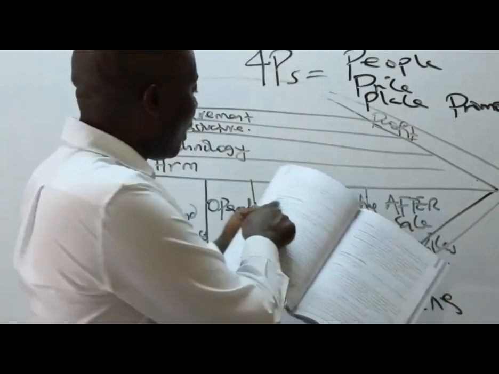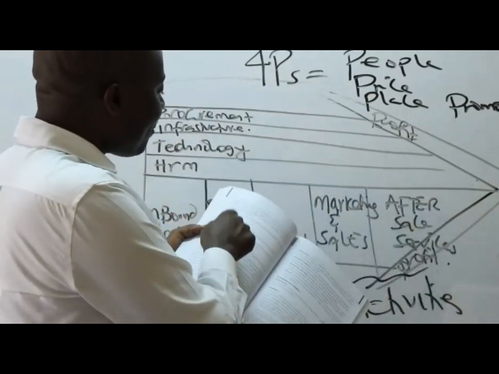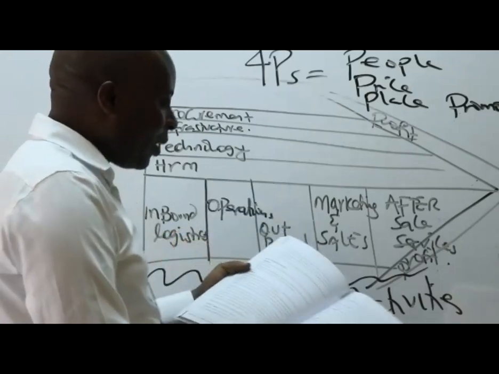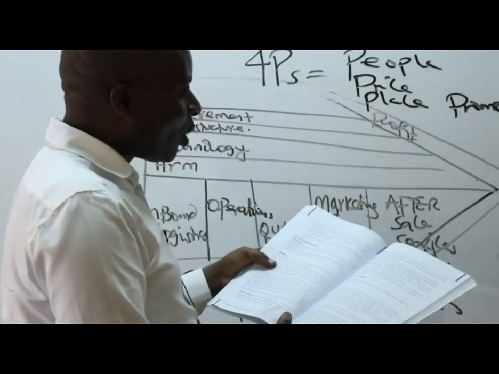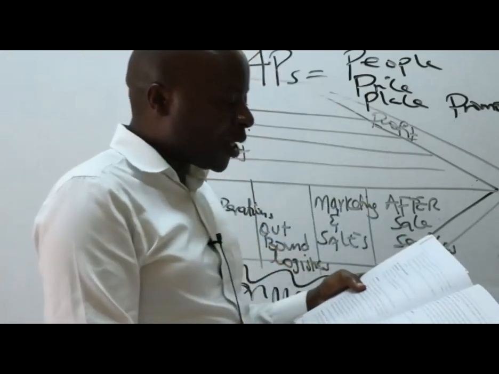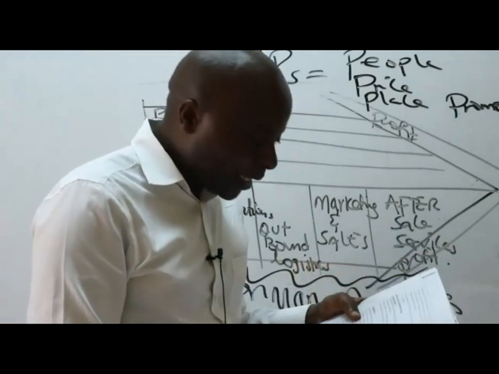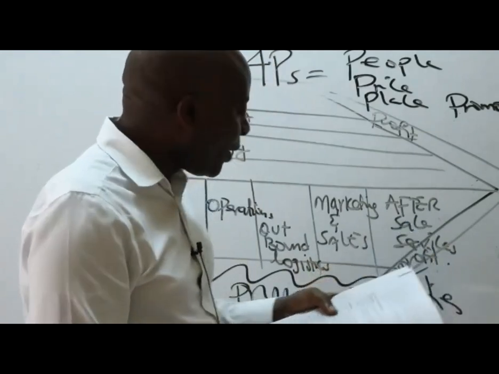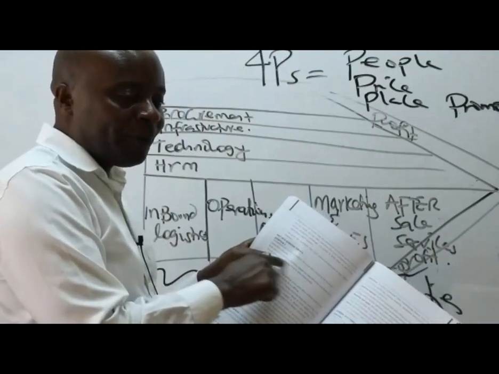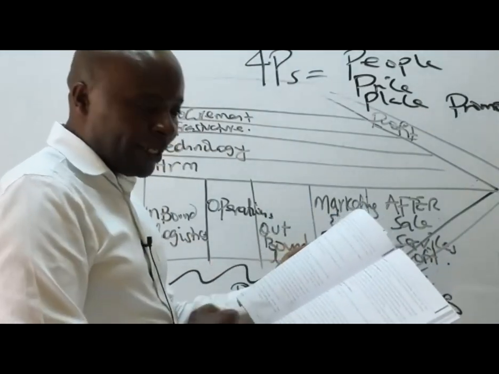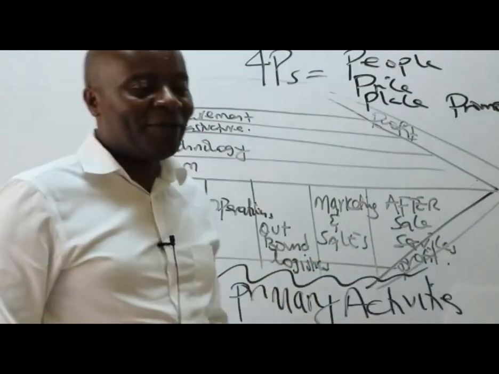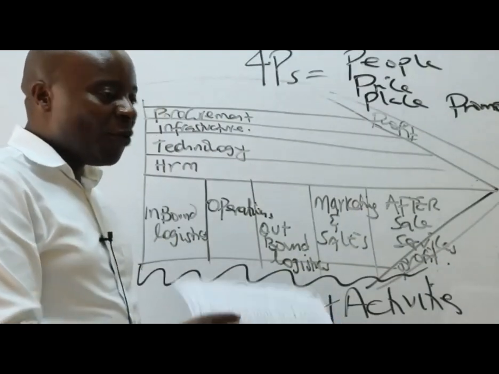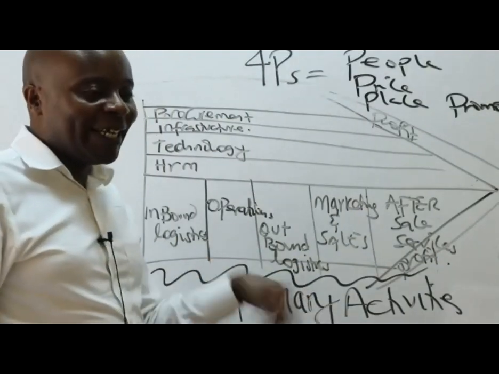Look at this question. May 2019 question number 3. Companies must continually examine the value they create in order to retain competitive advantage. With reference to the above statement, assess the roles of the 5 components of the primary activities in Michael Porter's value chain. Primary activities, page number 108. I want to believe, given that you've done this with your mwalimu, if you go to the notes here for primary activities, you will easily understand.